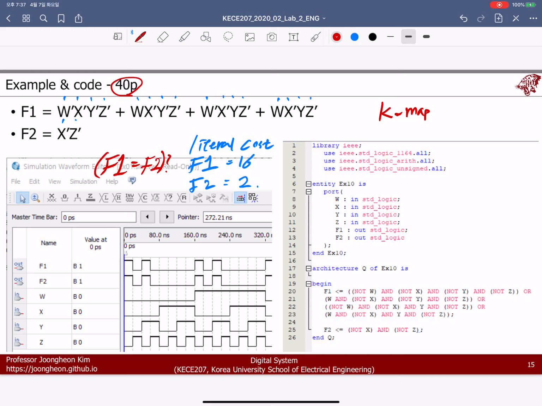So we can show this: function 1 output node, function 2 output node; the input node doesn't matter. So you can see these forms. Function 1 and function 2 are the same, but function 1 has 16 cost, function 2 has 2 cost, but the output is the same. So function 2 is more efficient.